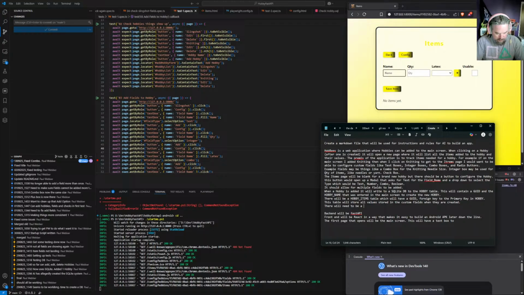There will need to be a table that stores the values entered into custom combo boxes. This would link to hobby and items.